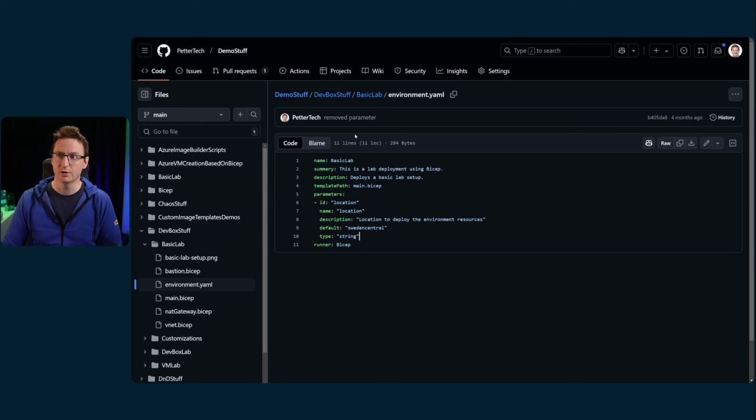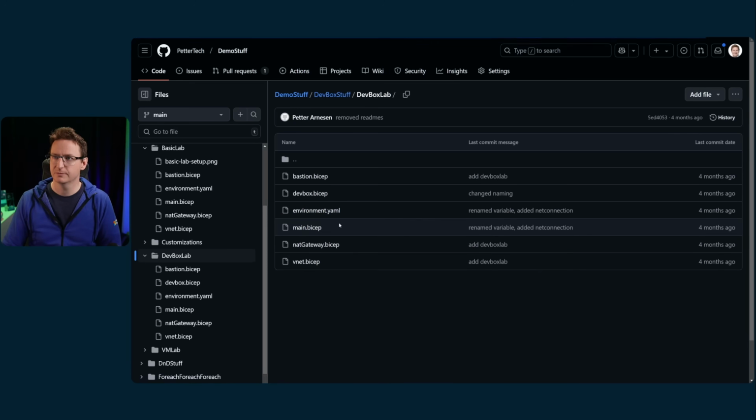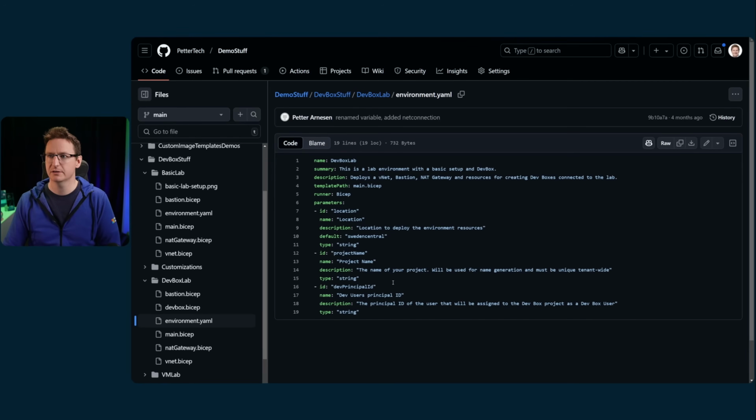It requires the one parameter as an input. If we take a look at the DevBox lab, for example, this is a bit bigger and has some more inputs required. So you can make these as complicated as you choose. So that's my stuff that should be added as a catalog now.